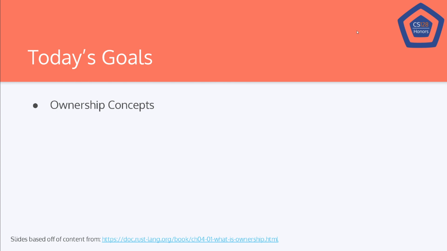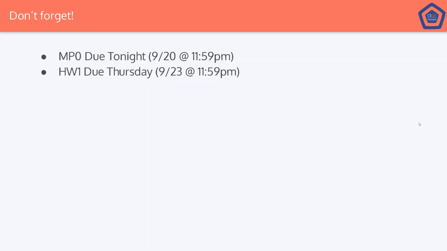And then the third lecture will just be me doing examples of ownership, times when it's useful, just so that y'all can get really, really comfortable with the idea. So that'll be a very code-heavy lecture next Monday. But without further ado, we'll go ahead and get started. And once again, these slides are based off of the Rust language book. So if you ever want to follow along, I encourage you to look there.